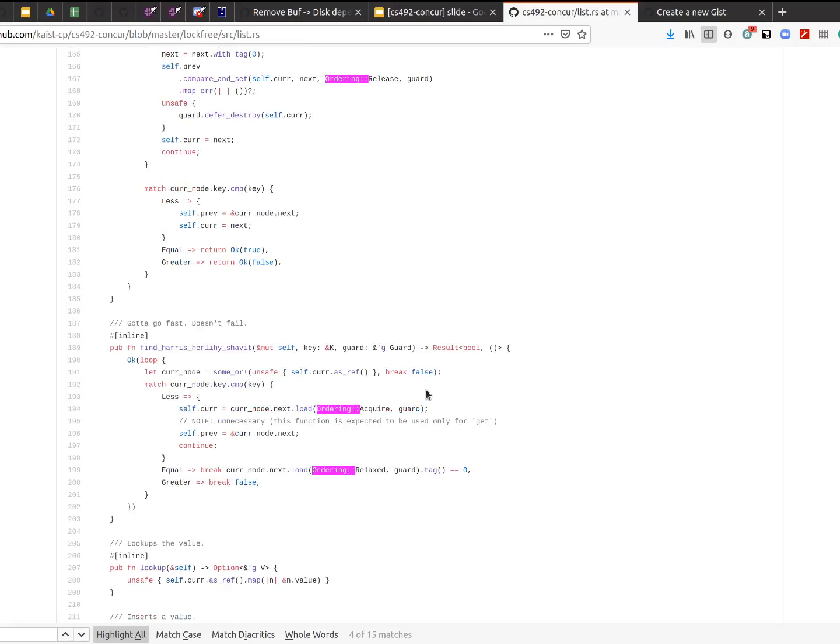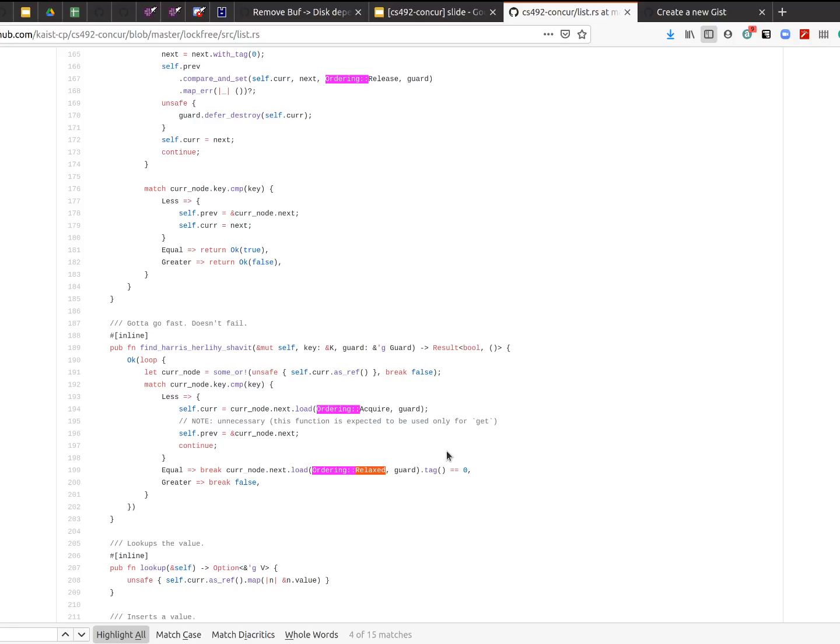And you may wonder why this is relaxed. The reason why this is relaxed is that in this implementation, we are only reading the pointer value. Actually, we are only reading the pointer tag of this next pointer. We are not dereferencing the next pointer.